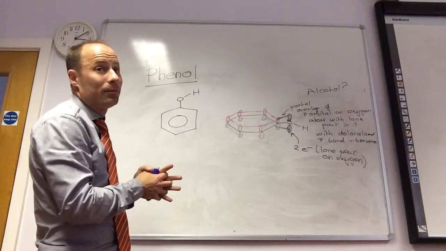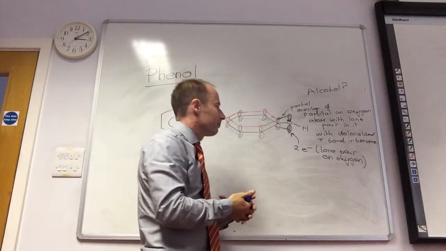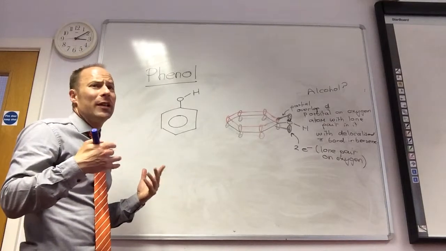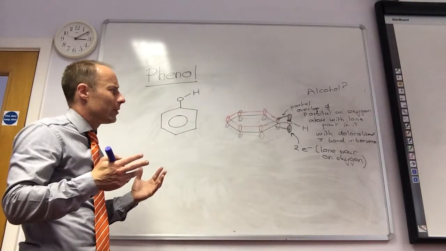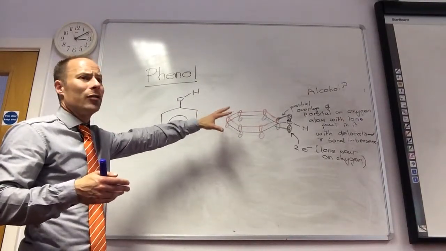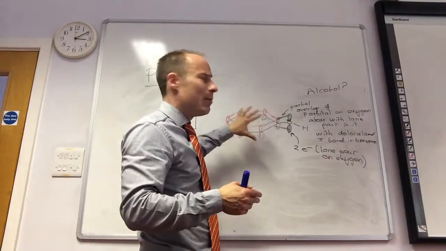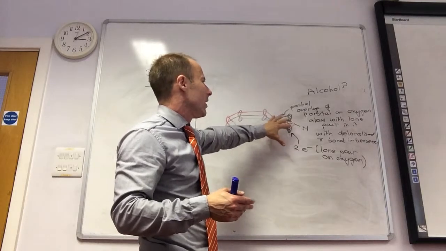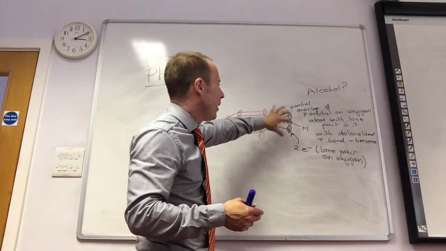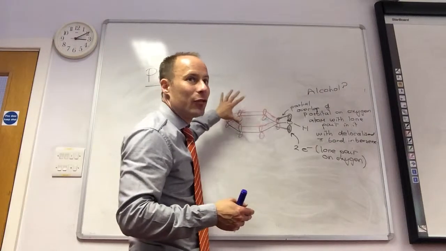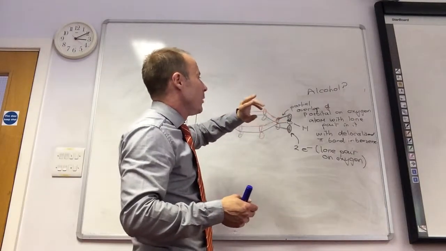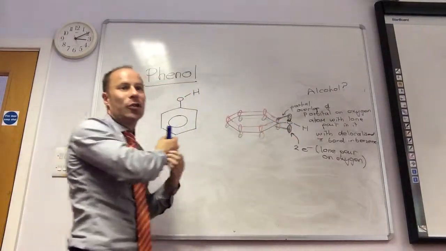What's going to be the effect on oxygen? What am I doing in terms of, am I adding electrons to the oxygen or removing electrons? Removing. I'm removing electrons from the oxygen because they're going. What's going to happen to my delocalized electrons? They're getting extra ones. So, they'll get more electrons here. And this, I'm kind of removing electrons from that. So, that means that this lone pair is being partially delocalized in this ring of electrons. So, I've got partial delocalized electrons of my lone pair of oxygen, which affects the properties of that oxygen atom there.